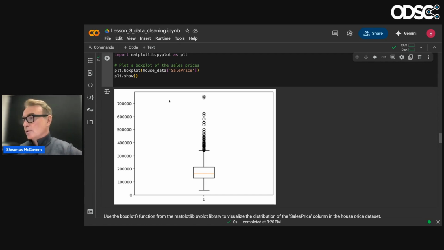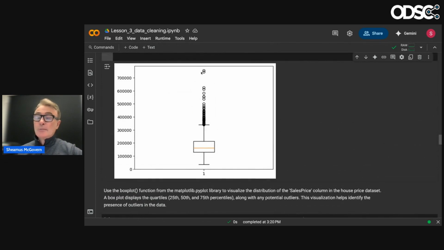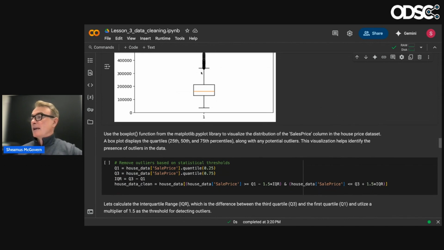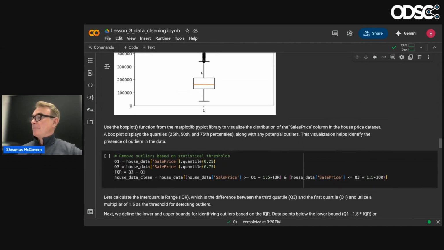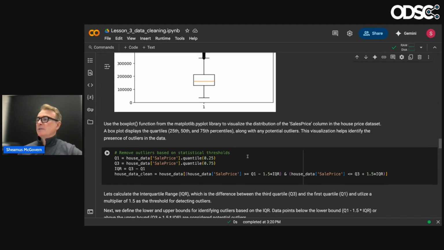And again, I'm just showing you code here, so I won't get into the details again of why you want to do that. But there are a couple of ways to deal with this. You can remove the outliers, or you can use various techniques. And here we're looking at our pretty common IQR technique. To calculate an IQR, you take the third quartile, subtract the first, and use this little formula here, and it gives you a nicer range to work with.